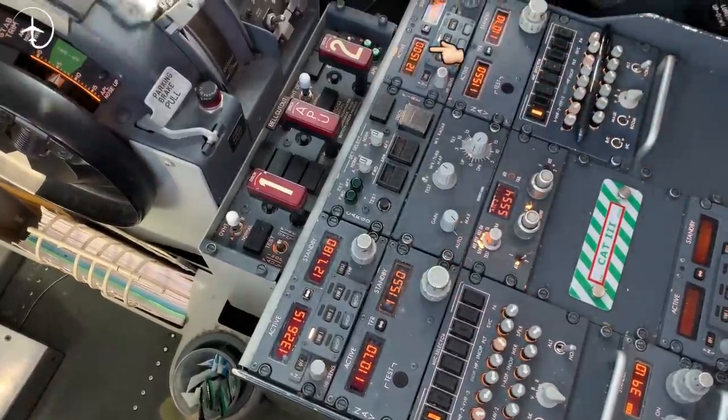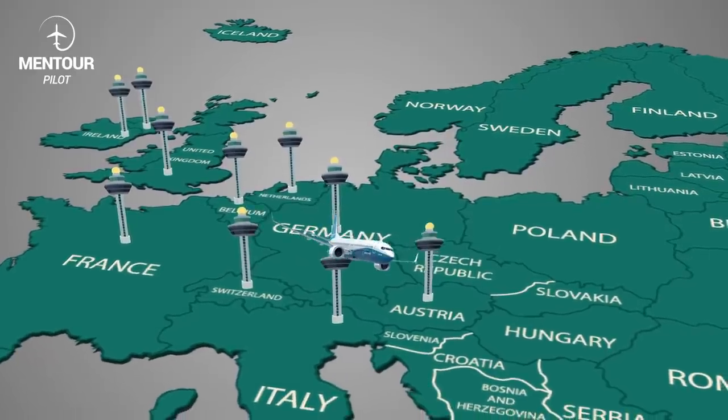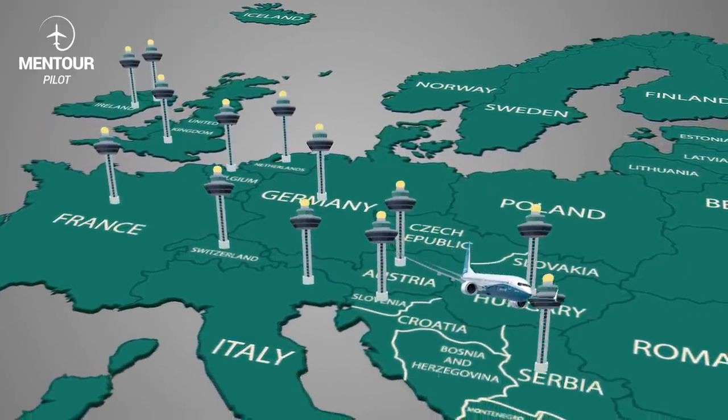And 121.5 is the international emergency frequency. That means that everyone, all of the aircraft around and also the air traffic control units, are listening out on that. And if one unit cannot reach us, they can relay to a second unit that can call us. Or we can just call that frequency and we'll get into contact with someone who can then give us the correct frequency. Right?